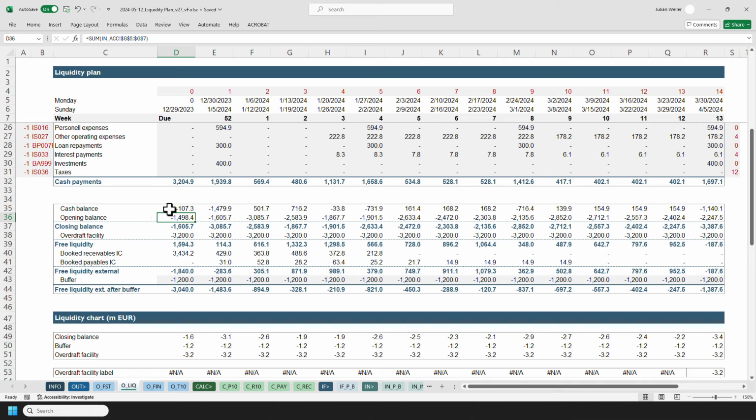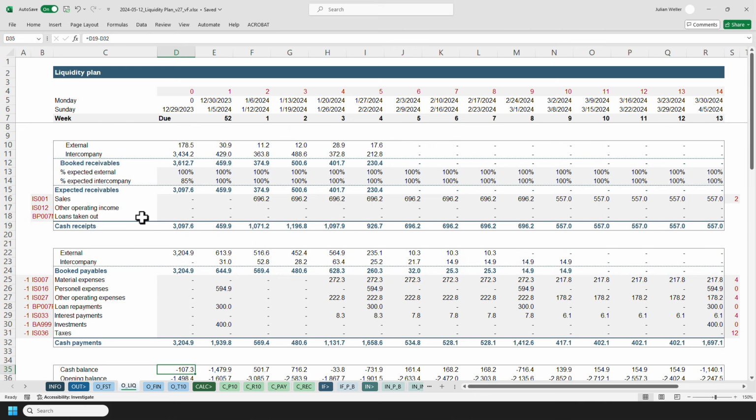And I think it's most interesting to understand a bit more where the cash balance is coming from. So the cash balance, as I said, is the delta between the cash receipts and cash payments. Here you can see on a weekly basis that we first calculate the booked receivables. As you can see, they only reach some 4 to 5 weeks into the future. And that's because you usually have a horizon in which you need to get paid of 4 or 5 weeks, so something like 30 days. And that's why this fades out over here.